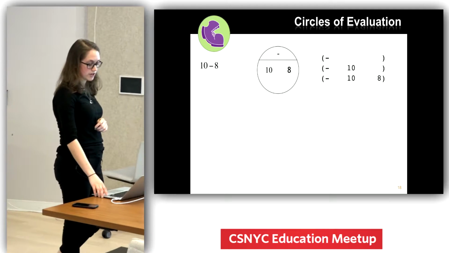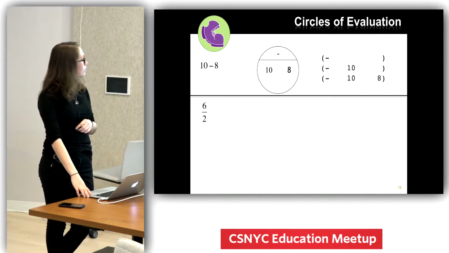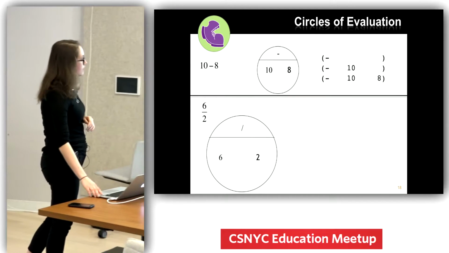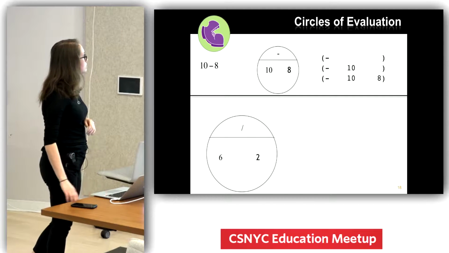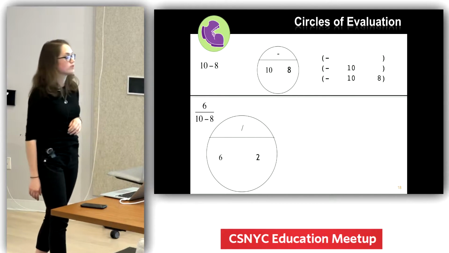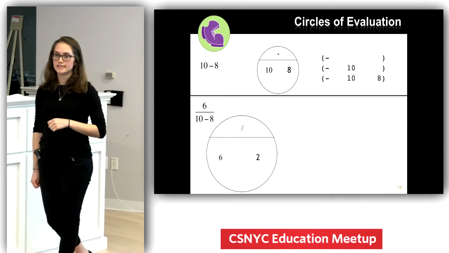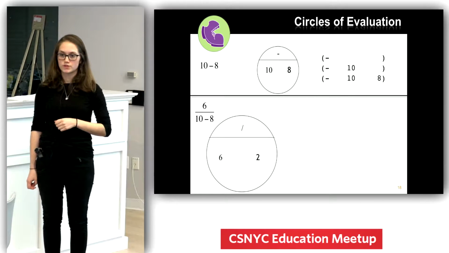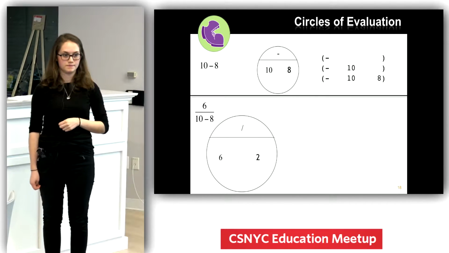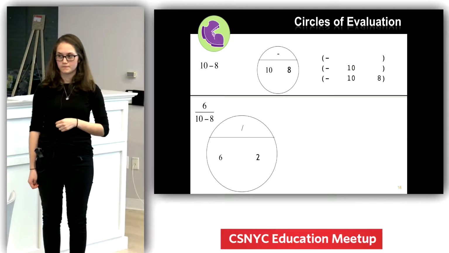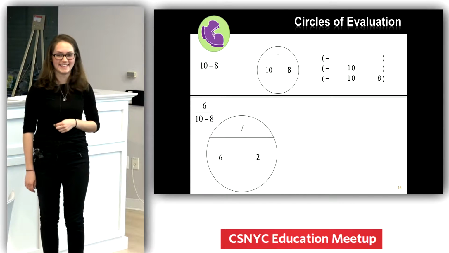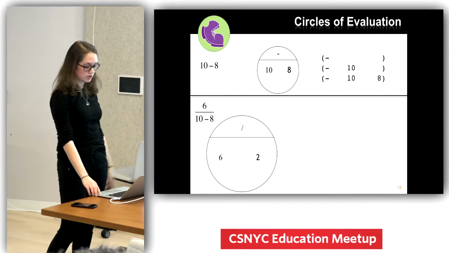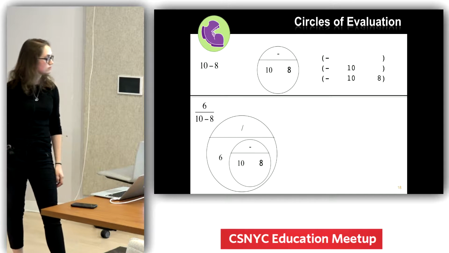Let's do a slightly trickier example. So I want to do 6 divided by 2. That one's not trickier. But we said that 10 minus 8 is equal to 2. So what if instead I wanted my circle to represent 6 divided by 10 minus 8? How could I change my circle so that it represents that? Joe? I'm going to nest the circle. Nest the circles. All right, so I said that circle equals 2, so I can replace my 2 with the circle from up there.